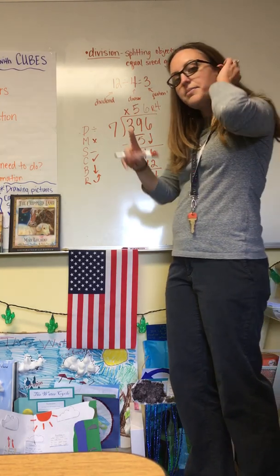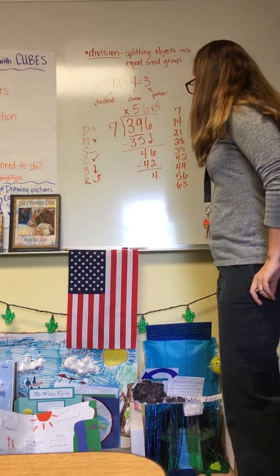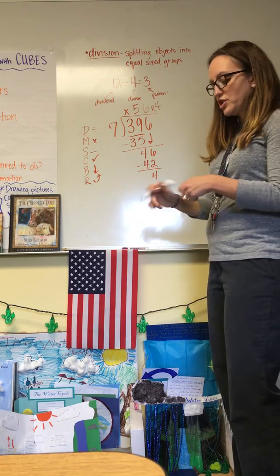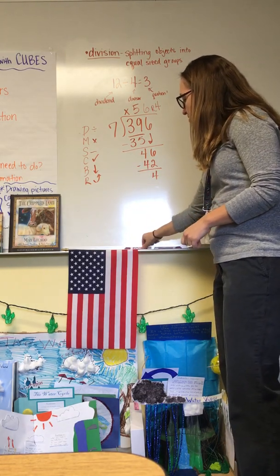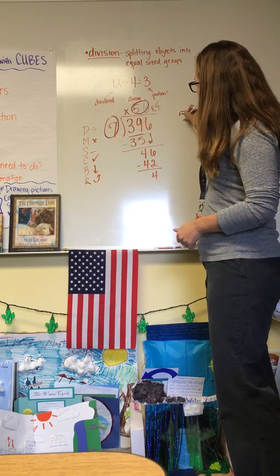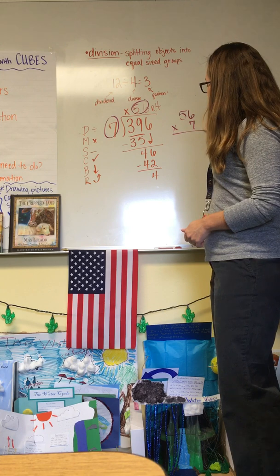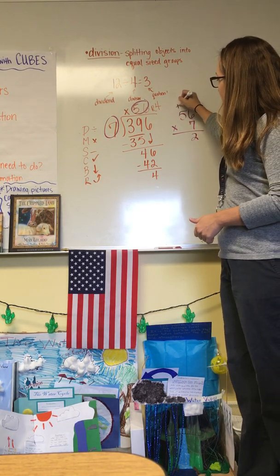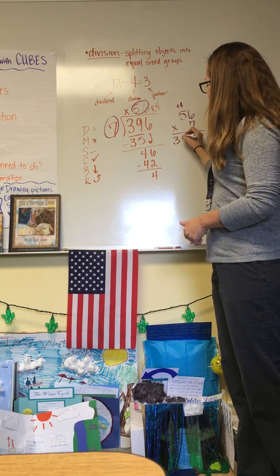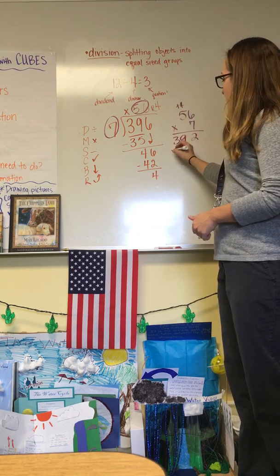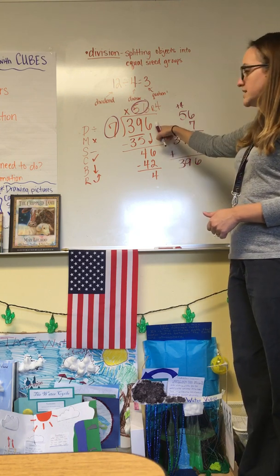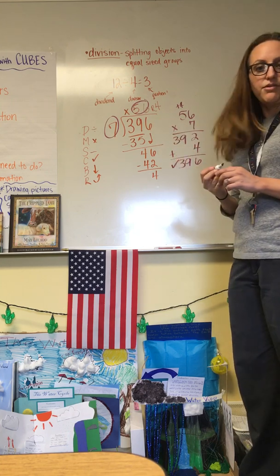Okay, now this is something that I didn't show your students today. However, division is the opposite of multiplication, and so I can use multiplication to check my answer for long division. And to do that, I take the quotient, which is 56, and I multiply that by 7. So 56 times 7. 7 times 2 is 42. Regroup my 4. 7 times 5 is 35, plus 4 more is 39. And then I add in my remainder, so plus 4 is 396. That's what I started with, so I have the right answer.